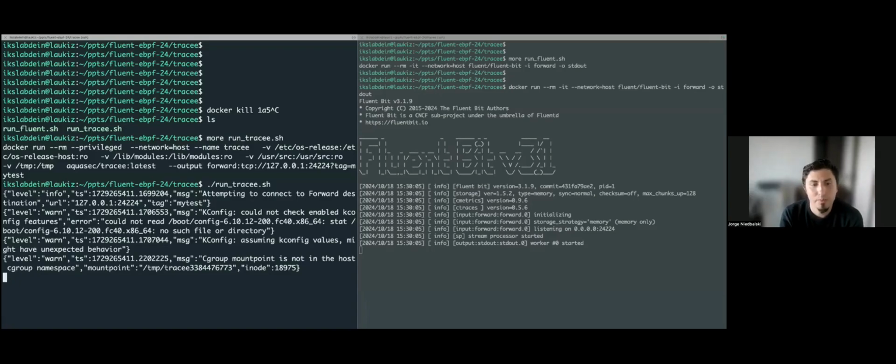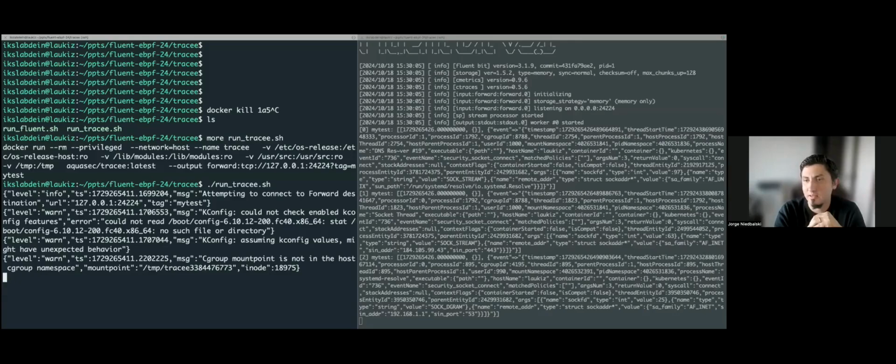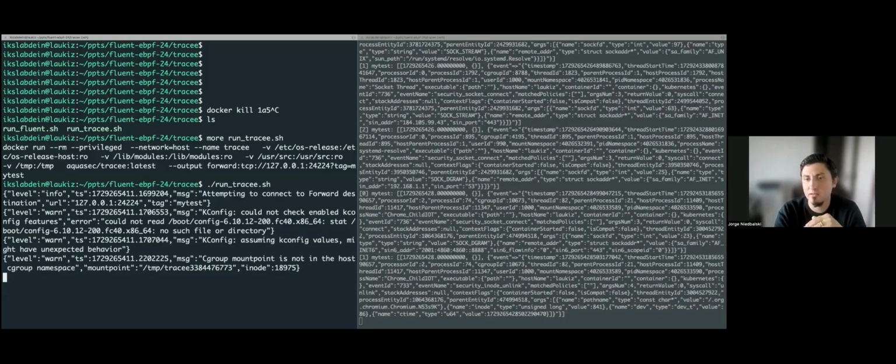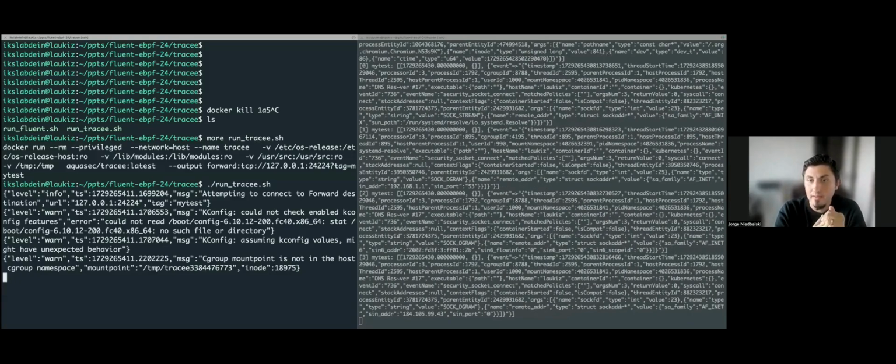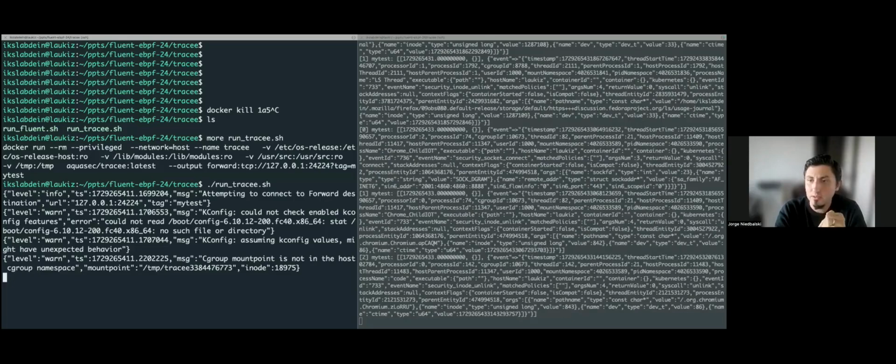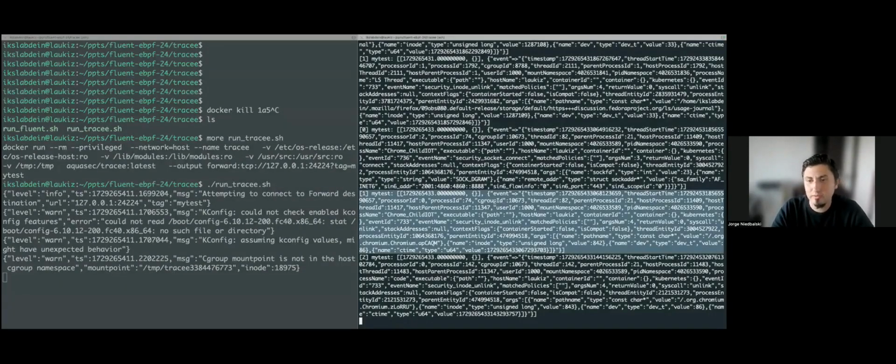Once that data is populated with other information such as the host ID, we are going to start getting events. So this integration works mostly out of the box with forward output. And there you can see different events being gathered out of eBPF from Tracee.